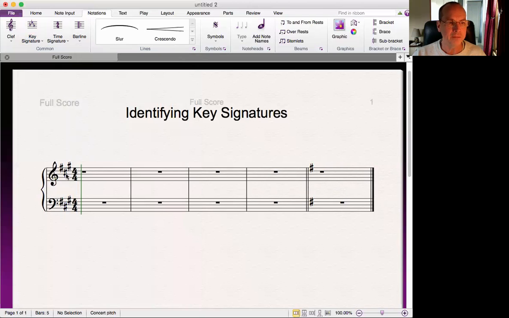And now we have F sharp, C sharp, G sharp, always coming in the same order. Remember, when there's only 1 sharp, it was the key of G. When there's 2 sharps and the last sharp was a C, that's the key of D. Well, now we have 3 sharps. The last sharp in this sequence is a G. That G sharp is the leading tone, leading to the next note in sequence, A. G sharp leads to an A. This is the key signature for A major.